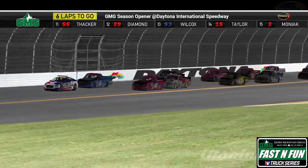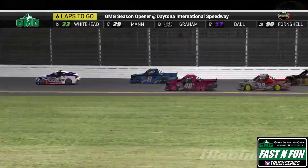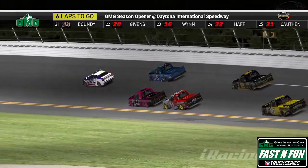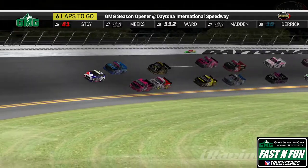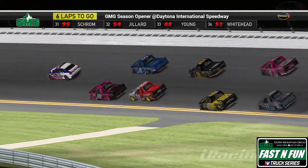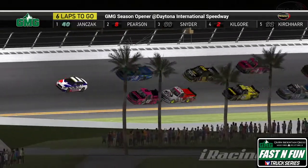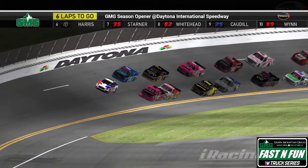But here we go, race fans. This is it. Final five coming your way. And right now, if you're Craig Janzik, the only thing you're thinking about is getting a good restart and trying to hold down the field in the Ford. But Sheldon Pearson, he is still winless on PTM Racing TV. Is tonight finally his night? He feels like he's been owed this one for quite some time. He has had plenty of opportunities to get there, but this is definitely a make-or-break moment for him and the crew.